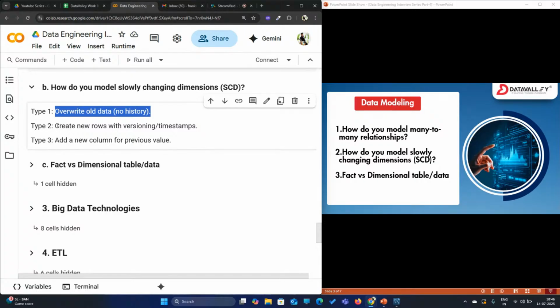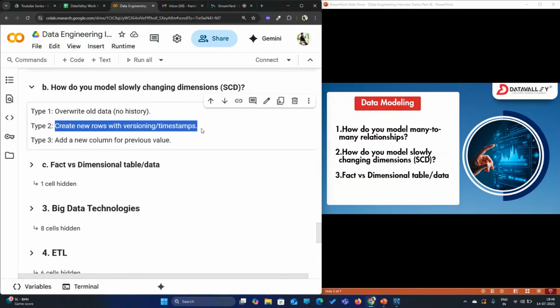But in type 2, let's say the same scenario, I'm coming up with new phone number 222 222. Instead of overwriting my data, you store my new value in a separate row. So you create a new row with the version and timestamp. How do you assign version and timestamp? You consider the previous timestamp and version.